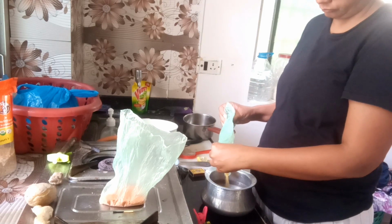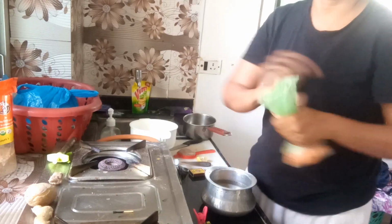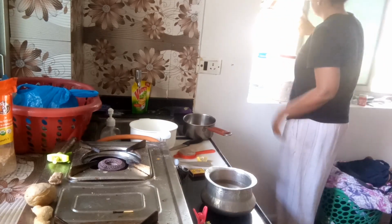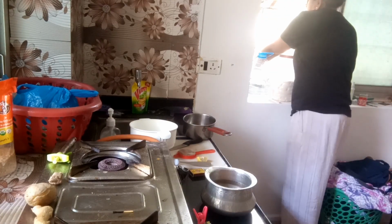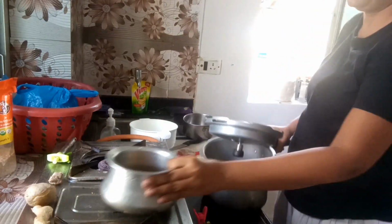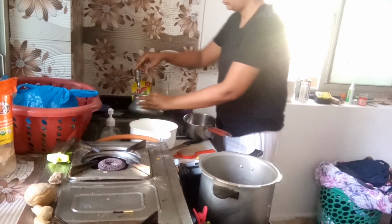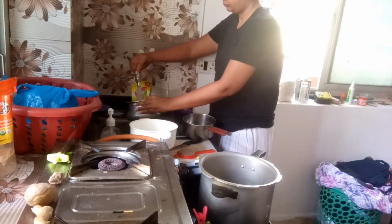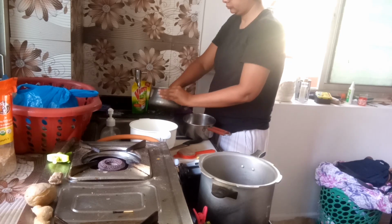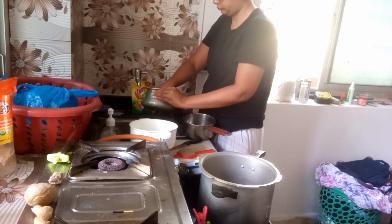These are lentils in the orange and yellow, moong and masoor. So you know, I use this small pot to whistle and cook the lentils, and I will place this pot inside the pressure cooker because the amount I'm cooking is very less, and such a big pressure cooker is not needed to cook such a small quantity of dal.